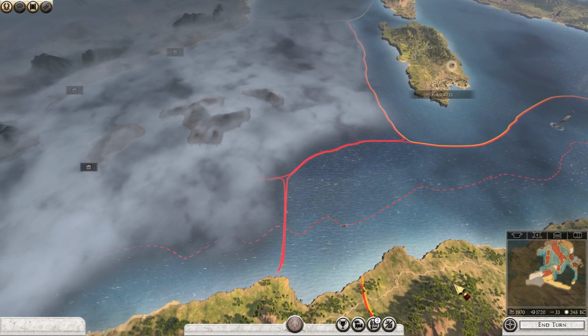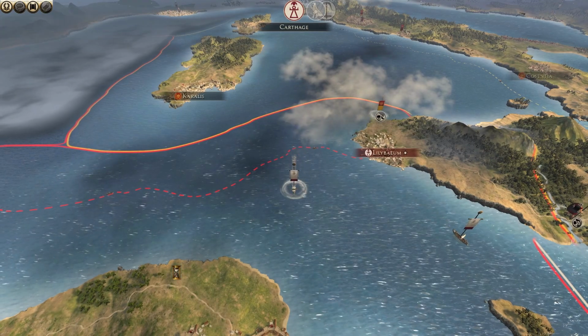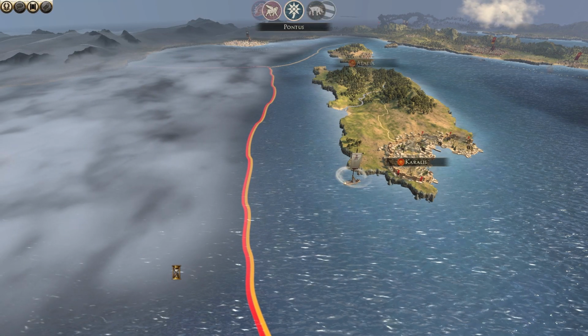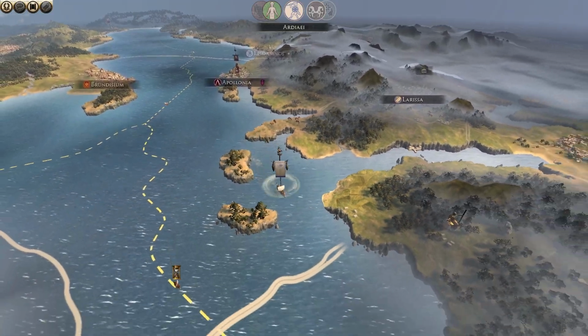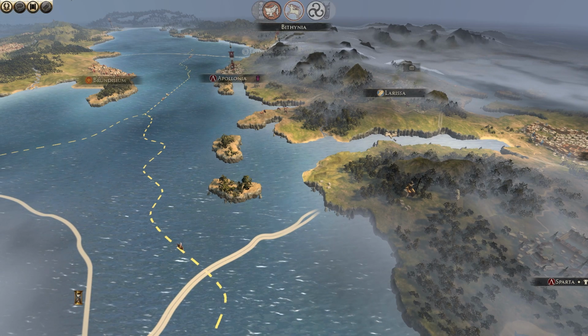Let's end the turn, see how we end up. Please don't attack my ships, that'll be really annoying. They're out there in the middle of the sea. Yeah, okay, that's not good. They are pushing. Questionable decision maybe to pull that army back there with these guys still sailing around. Let's see how this plays out.